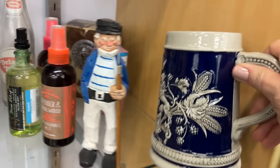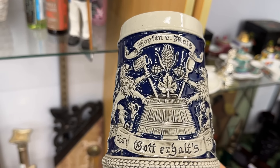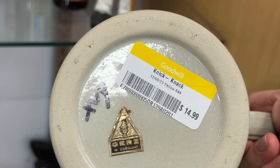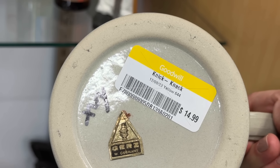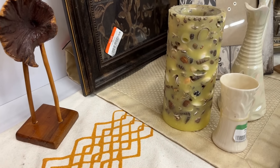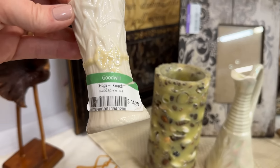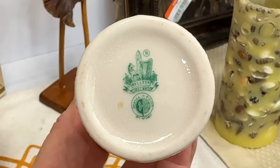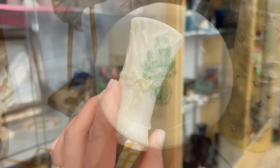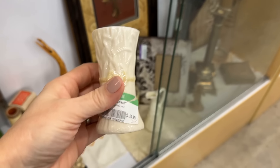I'm always looking for anything German — look at this. 'Hopfen und Malz, Gott erhalt's' — which basically means may God sustain the hops and malt, for beer making of course. Made by Gotz in West Germany, priced at $14.99, and that predates 1990. Belique is not something I really ever find at Goodwill — quite surprised. At $14.99 with the green backstamp, that is a nice find. I do purchase lots of Belique at Still Good Consignment and because I can find it at a similar price, I'll probably hold off on this, but it really is a nice item.